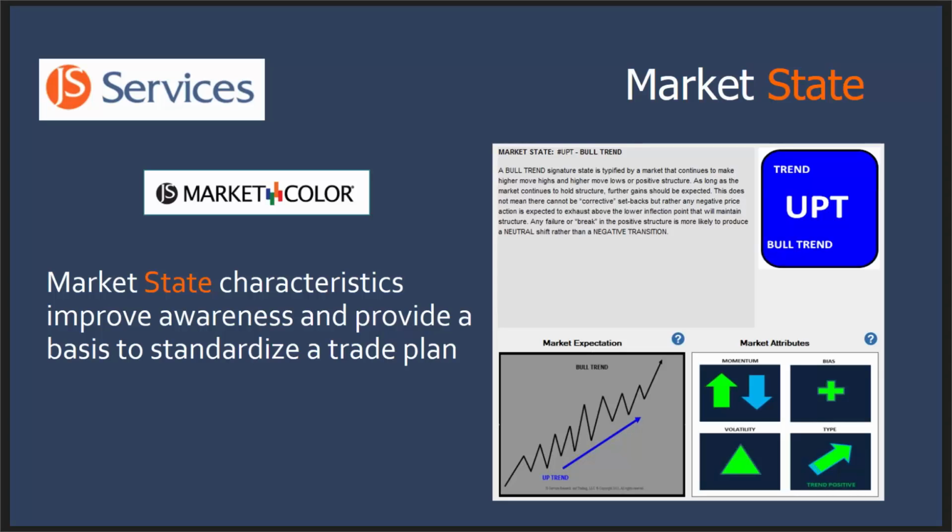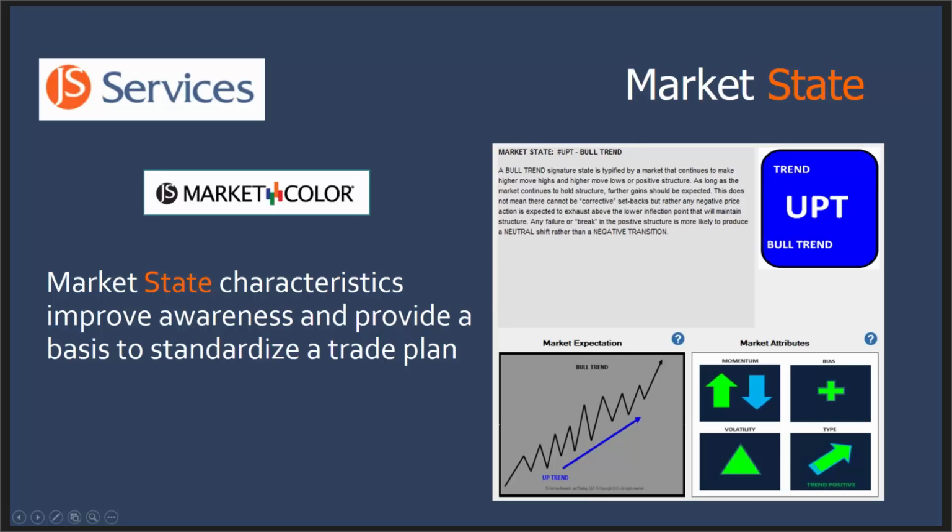If you're painting a picture every day, this is like the base coat. Today's a blue day, or it's a red day. And blue days are not always straight up. A complete market can be in a bull trend, and you could have a completely negative day, and that's still called a bull trend. It's a corrective move in a bull trend. It doesn't even have to be a bull trend correction. It's just a reaction, an impulse, and that's just part of what it means to be in a bull trend.